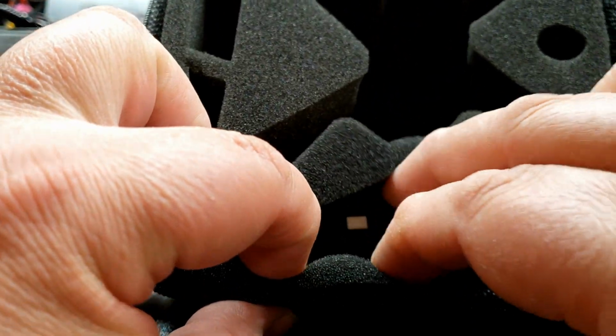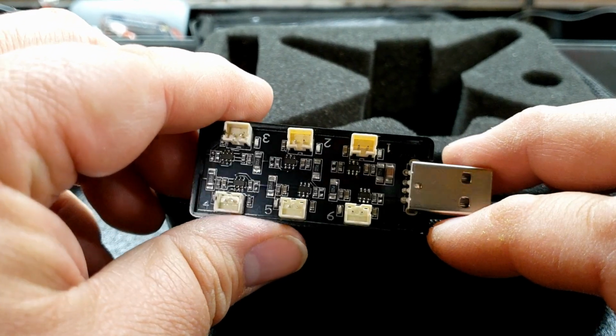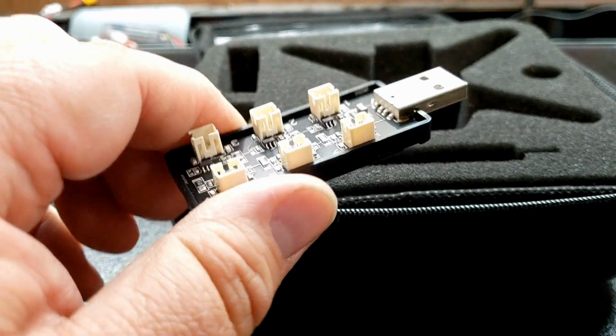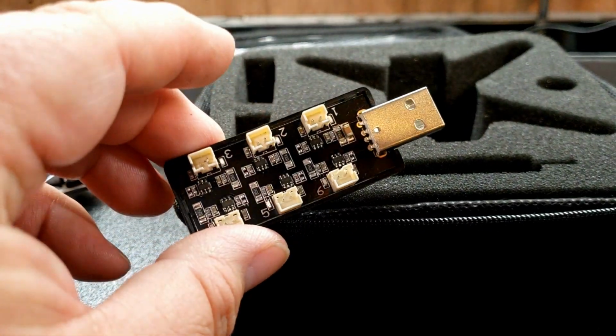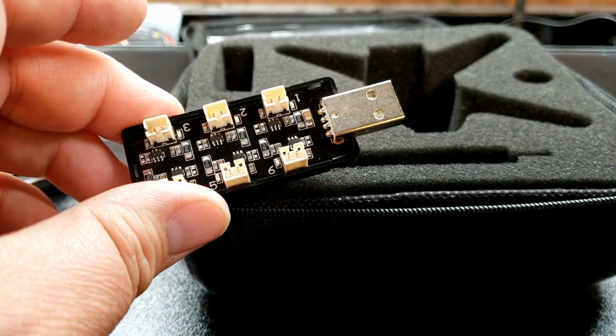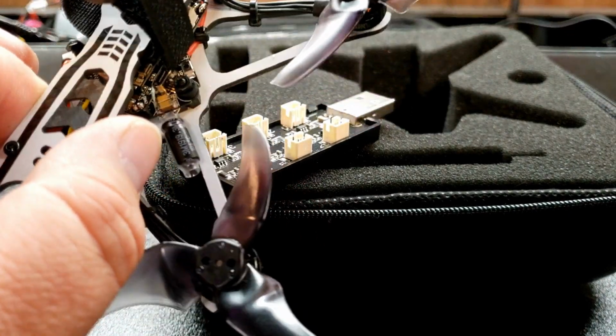And then they give you that little USB, that way you can charge actually up to 6 batteries at the same time. So that's kind of a cool little feature as well. I've got another one of these for the Tiny Hawk. I don't use it because I have a regular charger, but you definitely could use it, so that's kind of cool. So that's about all that really comes in the package.